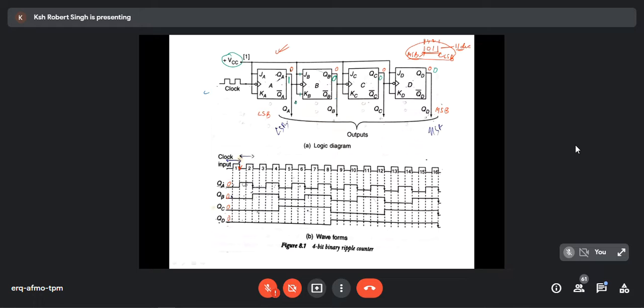this is 1 and 1, this is 1, 1, this is 1, this is 1, so I will toggle 0 to 1, 1 to 0. The output toggles from 1 to 0. 1 to 0 is a transition. If there is a transition from 1 to 0, it is a negative edge, and this will become alive.